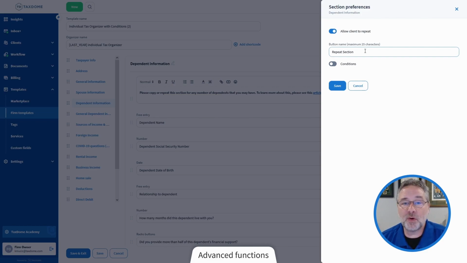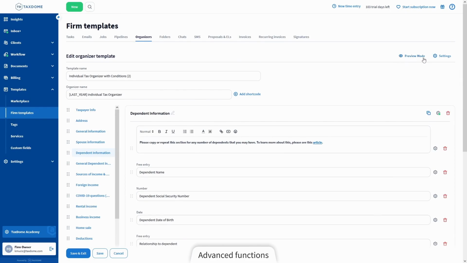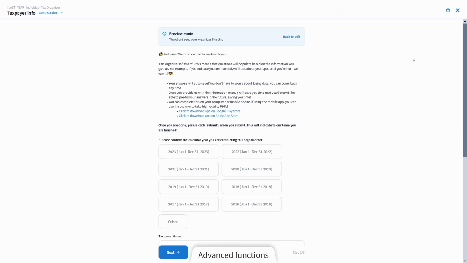In order to avoid bloating your organizer with possibly unnecessary sections, you would just create one section with the questions about the dependent or whatever else it is you need, and then enable this repeat option. I'll name the button here in this field, and I will then go to the preview mode again. First, I'll find this section I just edited and then scroll down to the bottom.